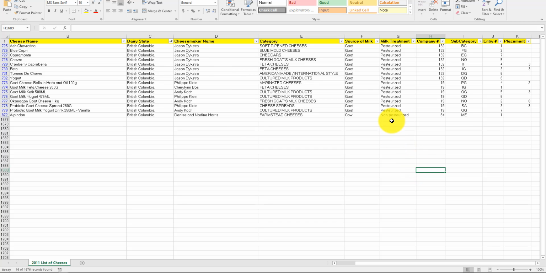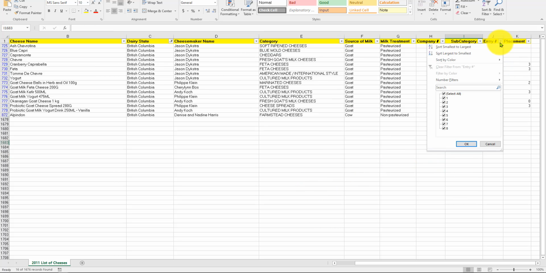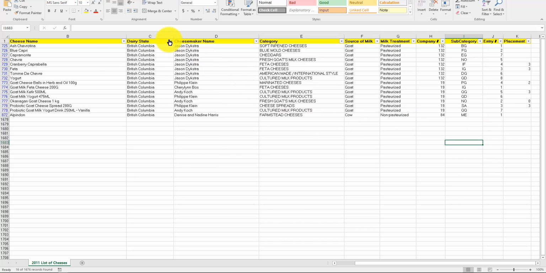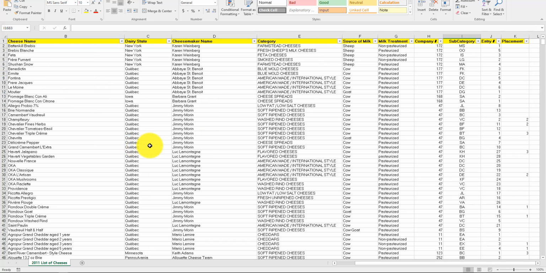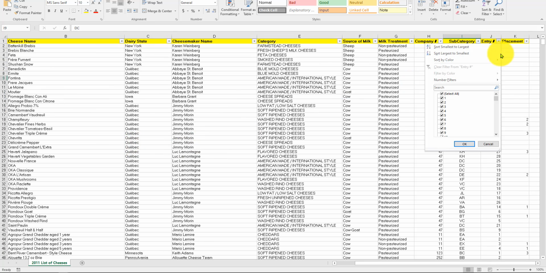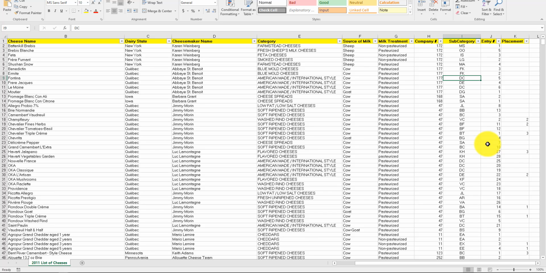Now, the really good stuff to me when I was reviewing this data set earlier, and believe me, I would love to just study the blue mold cheese because I love blue cheese, as I said before, and I want to find some good stuff. Okay. So, entry number, we don't quite know what this means, but we see 1 through 8, at least for this group, so make sure you expand this. And now we have 1 through 77. Which is still quite a lot.